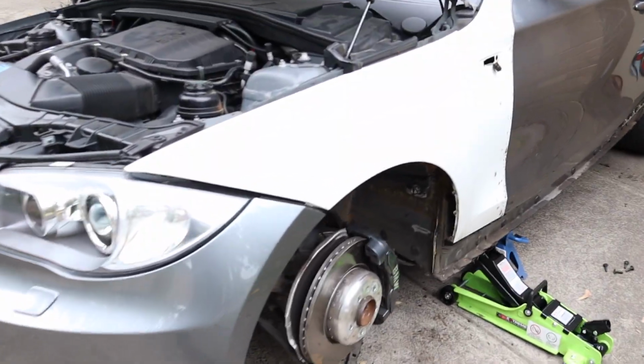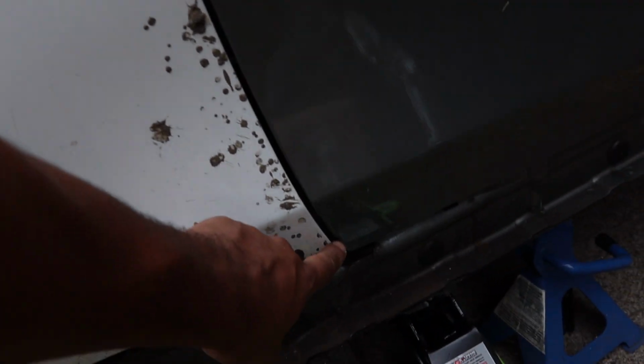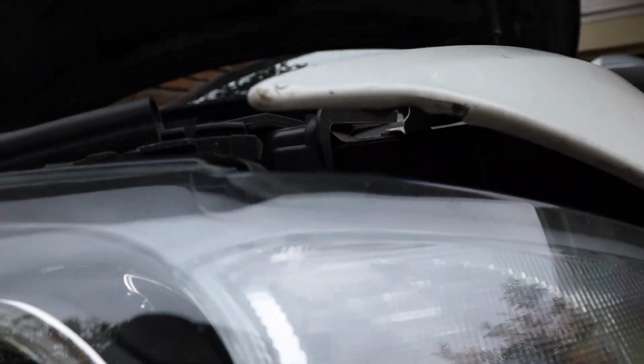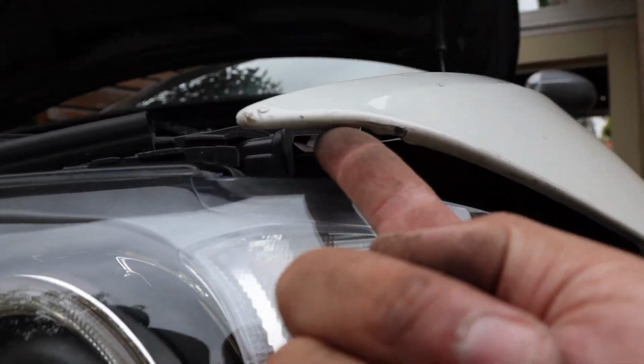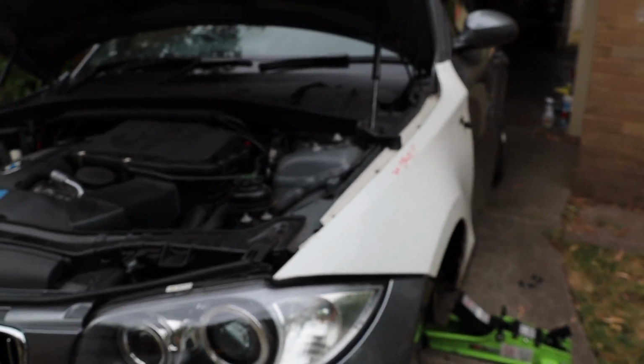Alright, so there's the new quarter panel. It lines up good right there where the last one was stuffed, and obviously it's not stuffed there, but right underneath here it's like dinted. So I'm gonna message the guys at the wrecker and see if I can get a new one, because I don't want to replace a broken panel with another broken panel.